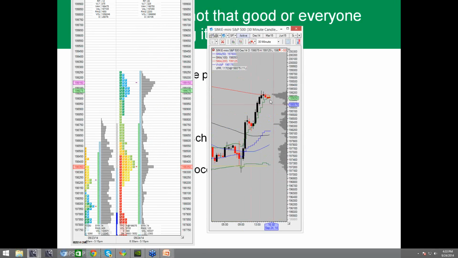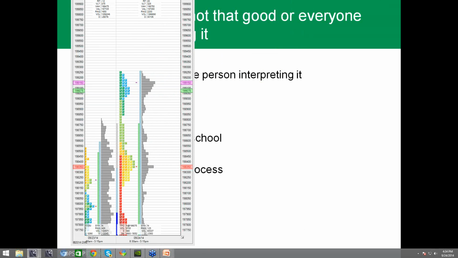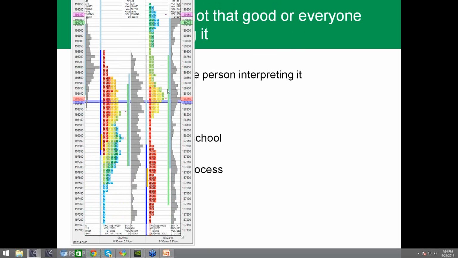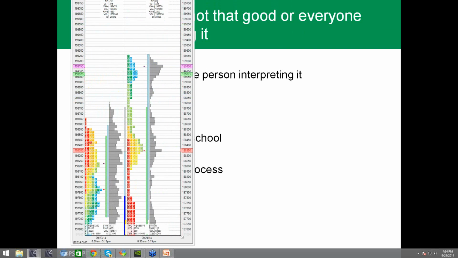Okay, we're still hanging right up here in this area. If this didn't draw the volume that it did, I would think that we would have seen a lot more of a fall off from the highs from the day session here than we have. So to me, that indicates that there is a lot more volume above to find than returning to previous balance and looking for more volume there. The volume's higher is what that's saying.